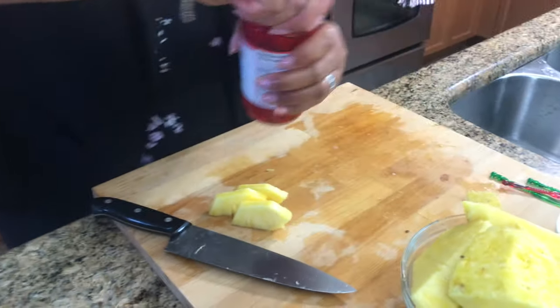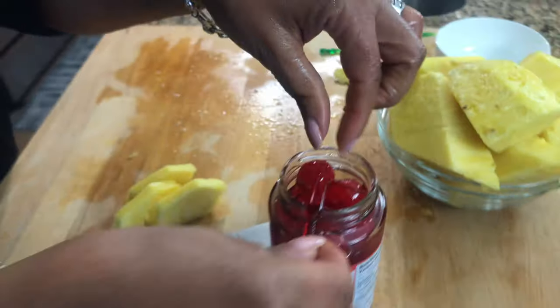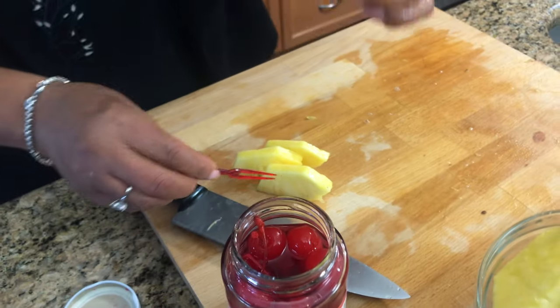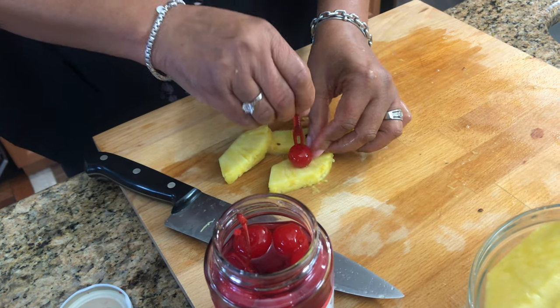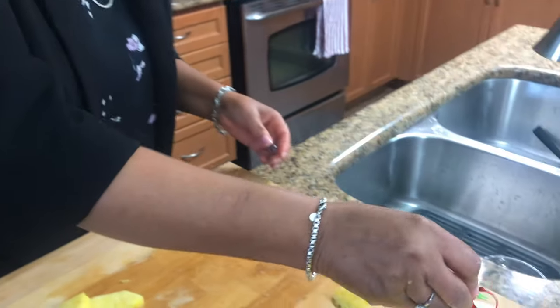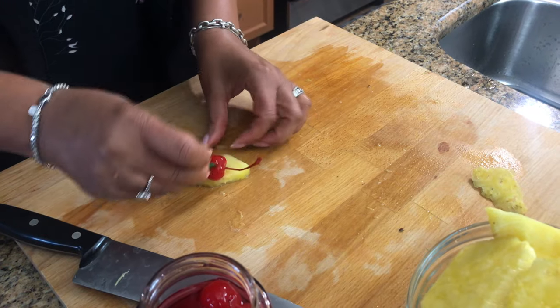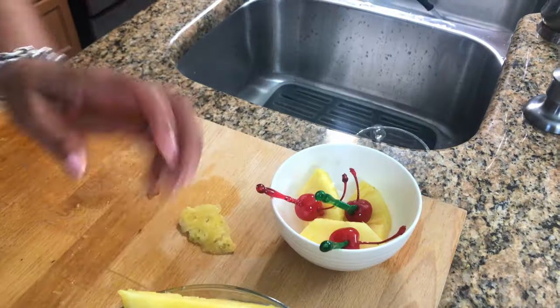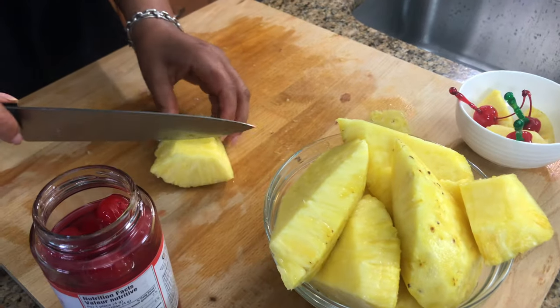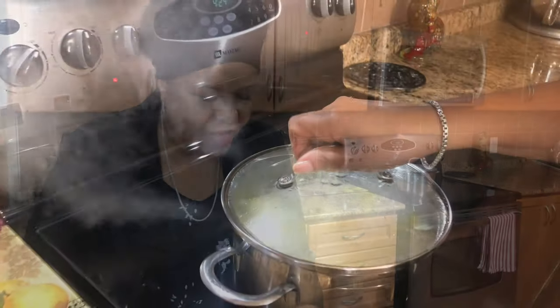I have some maraschino cherries here. I'm going to take out 3 of these. So what I'm going to do is take one of that and a piece of that, and that's going to go in my glass. Look at how pretty that is. And this, actually, I'll just taste a piece now and see if it's really sweet. Let's see. That's a good pineapple.